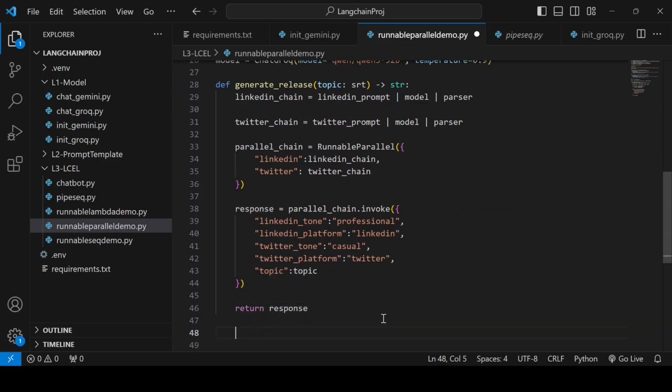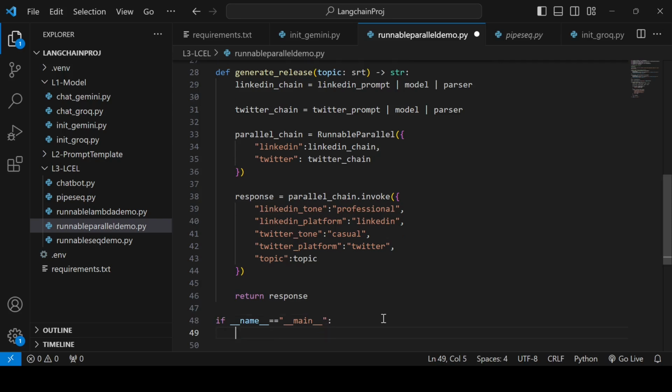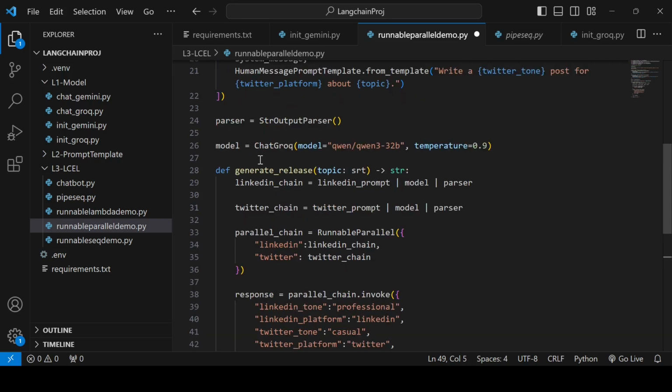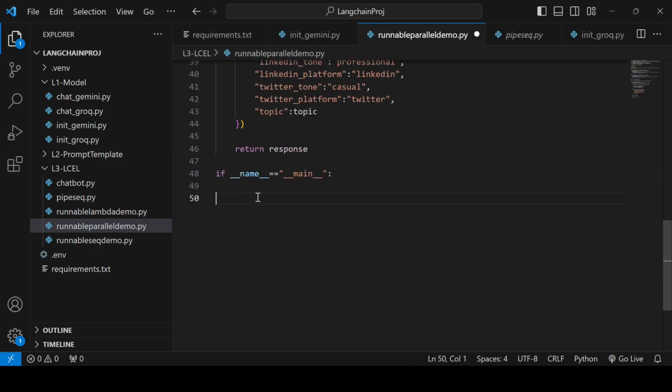So now our response is also done. So I can call it like this. If name equal to main. So we'll call this method generate release.